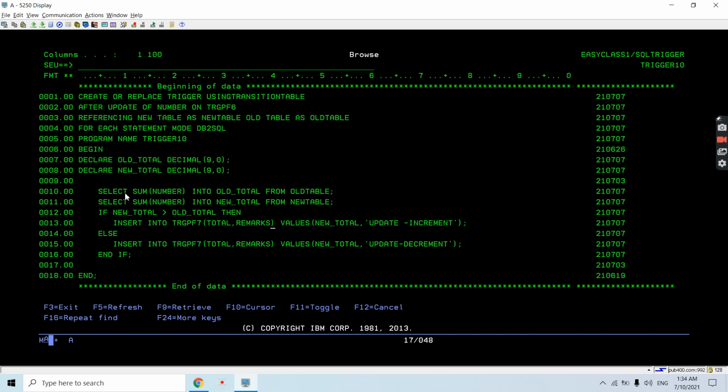So once this trigger is activated, we have a new and old table there in the memory, and we are doing select sum of number into old_total into this variable. So I am summing all the numbers which are affected, that is, all the rows affected by the update operation.